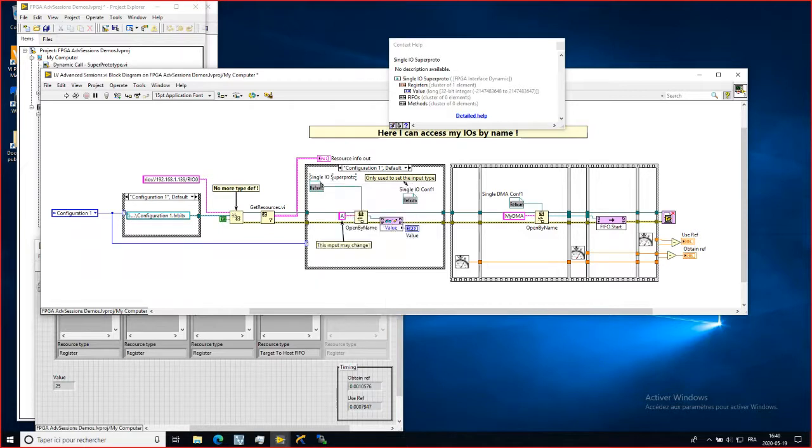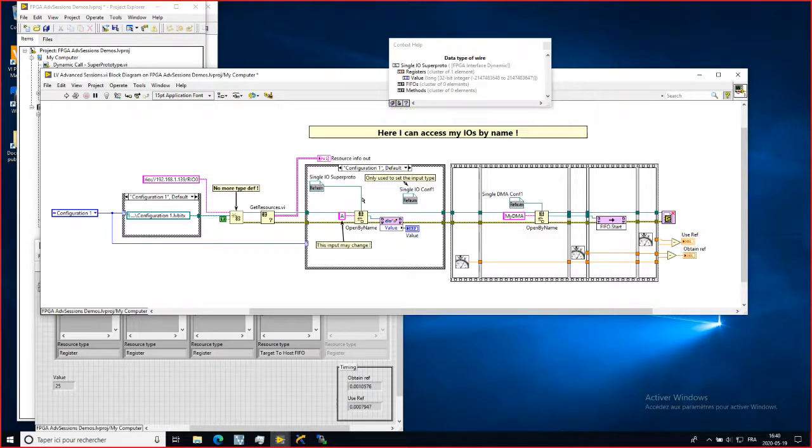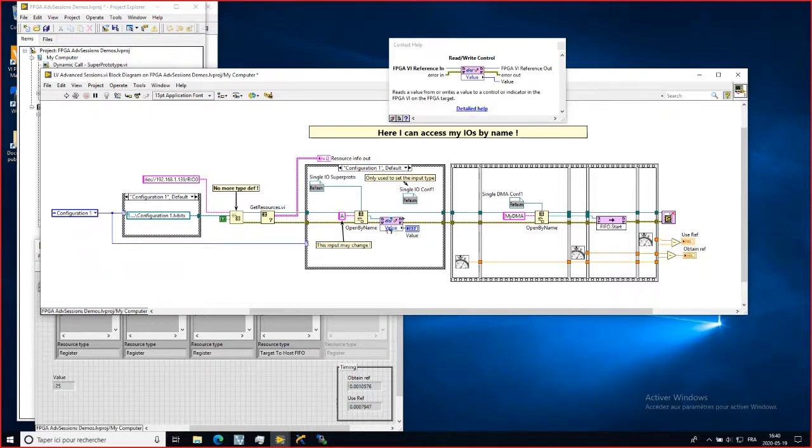So if the bit file has a big cluster with a specific configuration, it can still be addressed here, and the cluster will be exposed as it's set in the type def. So you can set several IOs at once using the cluster passing method. Okay.